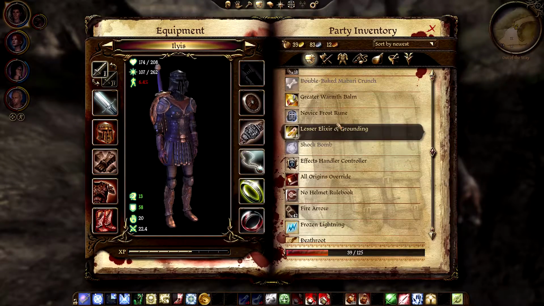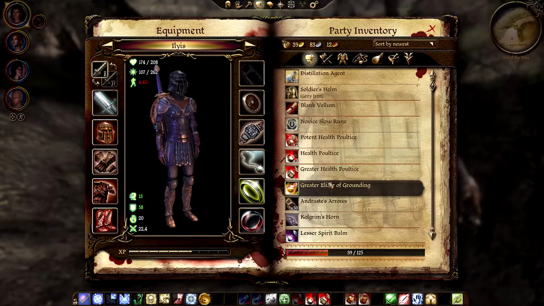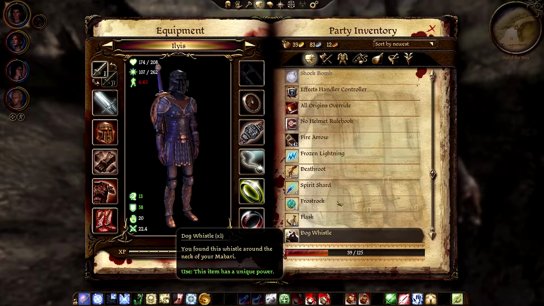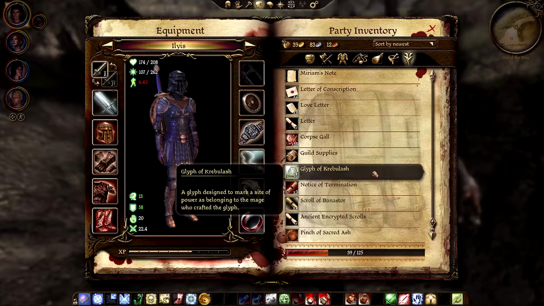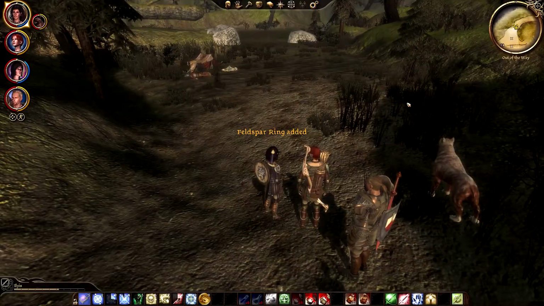Feldspar ring? I do not see it in here. Am I crazy, or did that not actually end up in our inventory? Yeah, I'm not seeing anything. Feldspar. Oh, there it is. A silver band with a finely cut feldspar gem. The gem is rather common, but the setting is crafted with care.